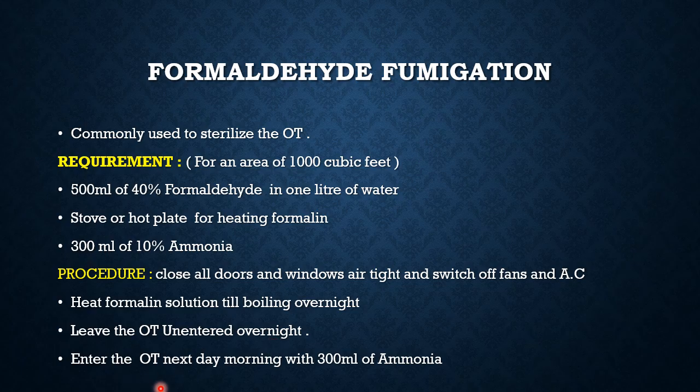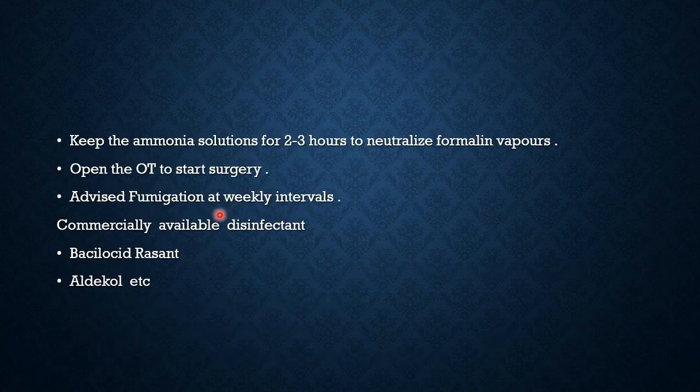Then enter the OT next day morning with 300 ml of ammonia. So next day morning you need to enter the enclosed place with 300 ml of ammonia. Keep the ammonia solution for 2 to 3 hours to neutralize formalin vapors. Ammonia solution can neutralize the formalin vapors completely. So you keep the ammonia solution for about 2 to 3 hours so that the formalin vapors are completely neutralized. Once it is neutralized, you can open the OT or the laboratory.